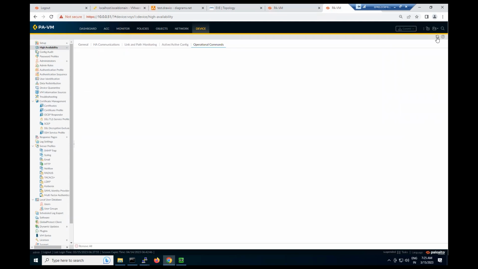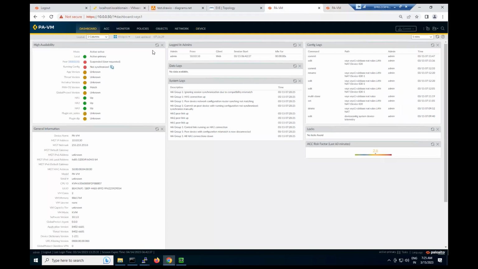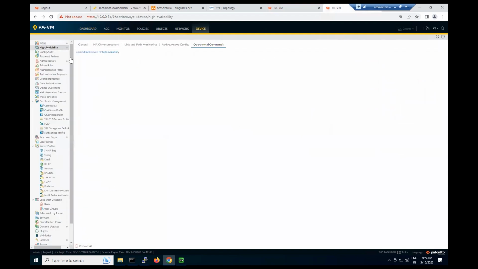Make this device functional. This one is the issue, guys. How will we fix this?